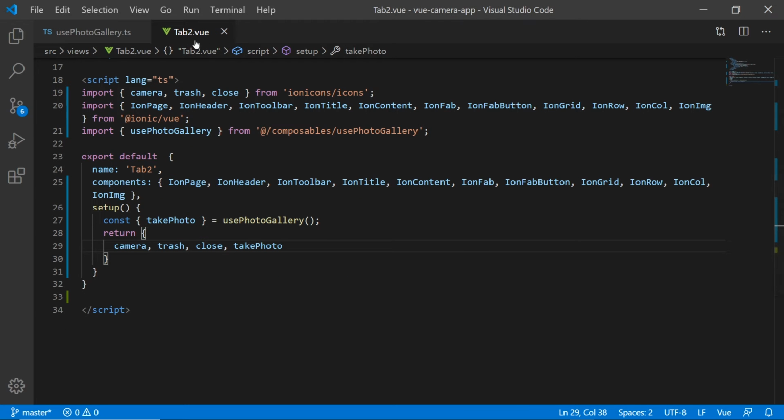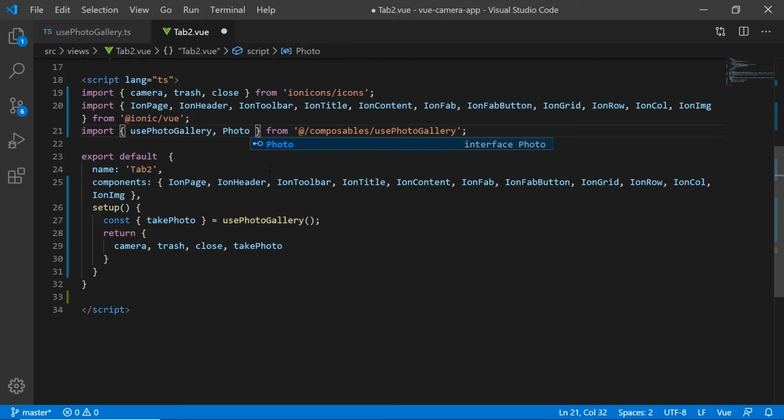Back in tab2.view, we want to update the import statement to include the photo interface. And then, of course, we also want to get access to the photos array when we destructure down here.